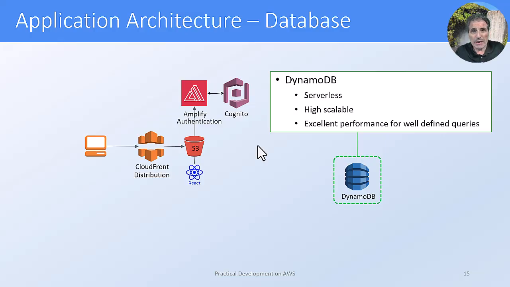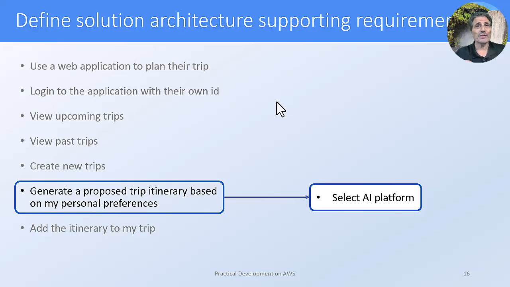So I'm going with DynamoDB, because I like the fact that it's serverless. I love the fact that it's highly scalable and has some awesome performance for well-defined queries. And that well-defined queries is very important. Because if I didn't know the type of queries that I needed, or perhaps I need to pull data from a few different tables and associate them on the fly, yeah, if I needed that, I would likely need a relational database. And RDS has awesome options for that. But in my example, I know my query pattern, so I can take that awesome DynamoDB performance and scalability and go with that.